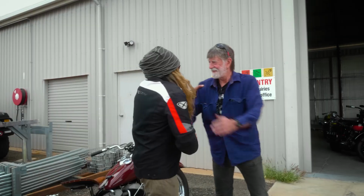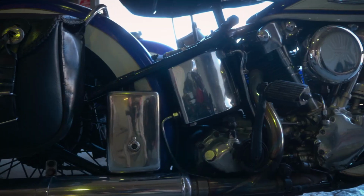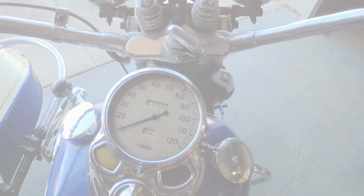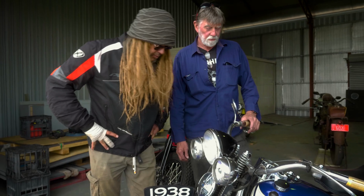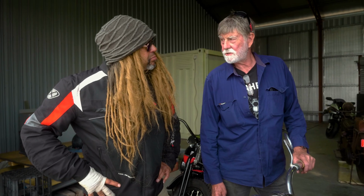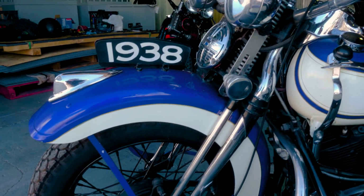Let's go. And with a quick embrace, g'day, Greg Taylor, aka Dude, welcomes me into his treasure trove of a few of the iron horses he owns, starting with his longest owned ride handed down by his dad, a '38 Knucklehead Harley. This bike's been in my family since before I was born. Mum and Dad actually had their honeymoon on this bike. Had a different sidecar then, had a dusting sidecar on it. He used to deliver milk, had a wooden side box he used to put on it and deliver milk. It's been a workhorse, like in its early part of its life. So, 1938, been with the family since way back.